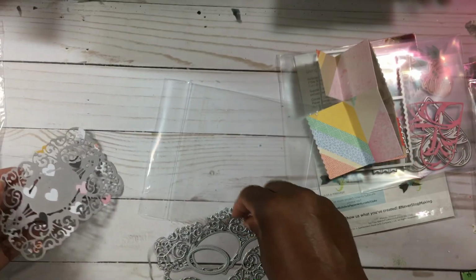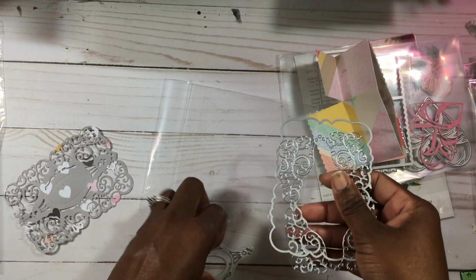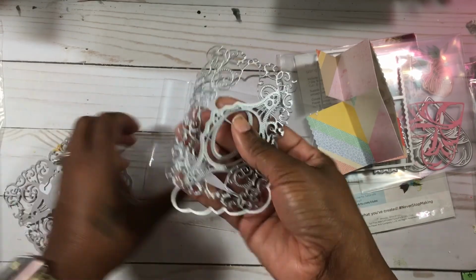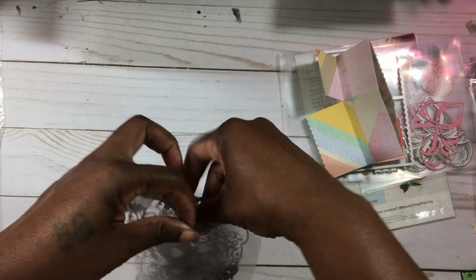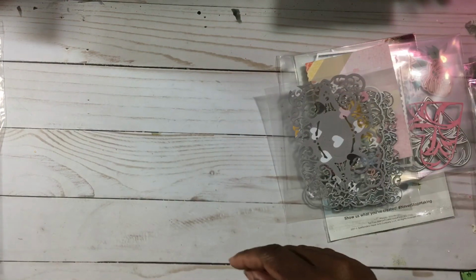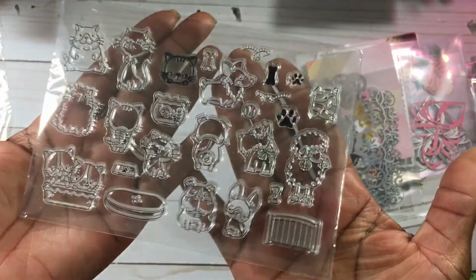So you could use these dies together, or use them separately, depending on what type of project you need to use them for. So I'm not going to say it's a dud, but it is smaller than what I expected it to be. So moving along, I did pick up this stamp set, super cute stamp set.